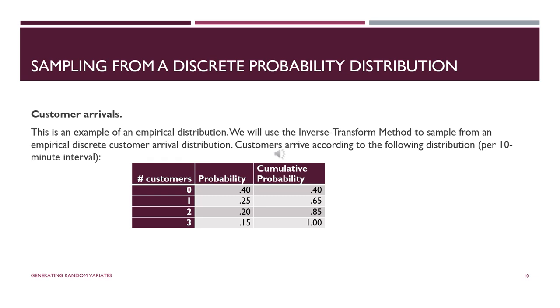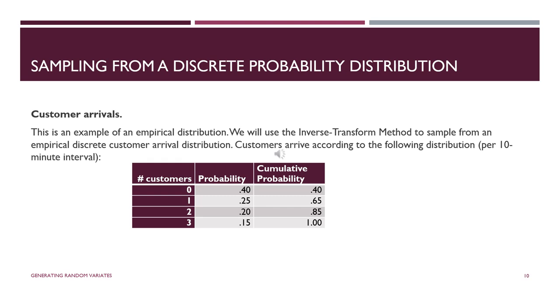In this example, we're using the inverse transform method to sample from a distribution that's discrete. It's a customer arrival distribution. And it's an empirical distribution. In other words, we're just using the data as it is, and we're calling that the distribution. We've collected some data, and we found out the proportion, how the data is distributed. We're not giving it a name. We're not trying to fit it to any theoretical distribution. We're just using it as is.